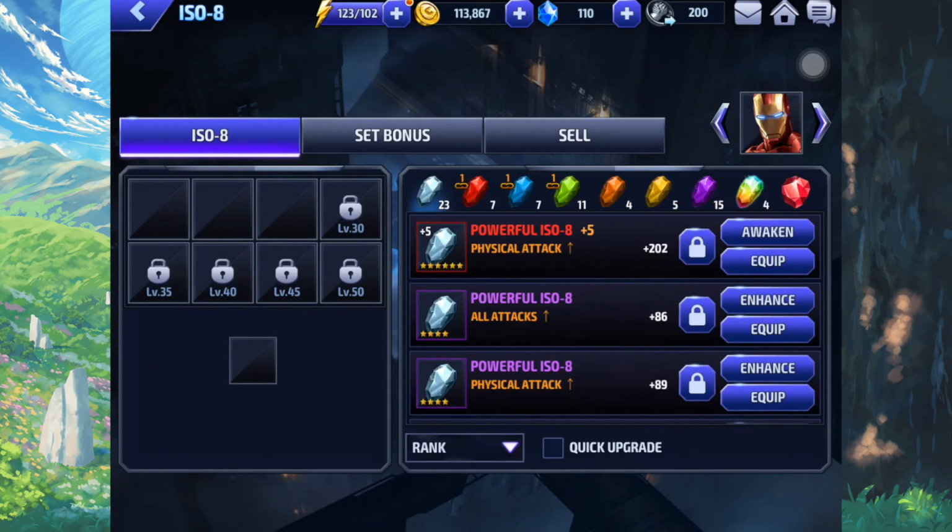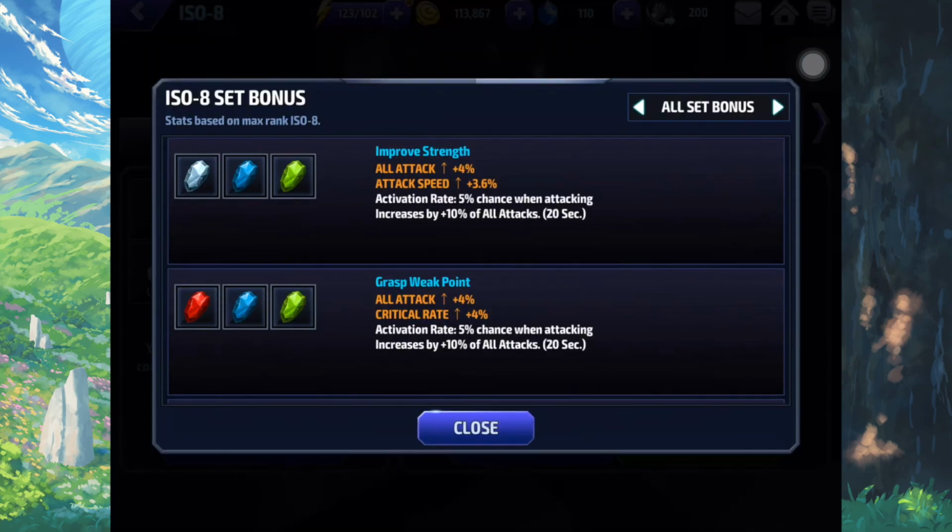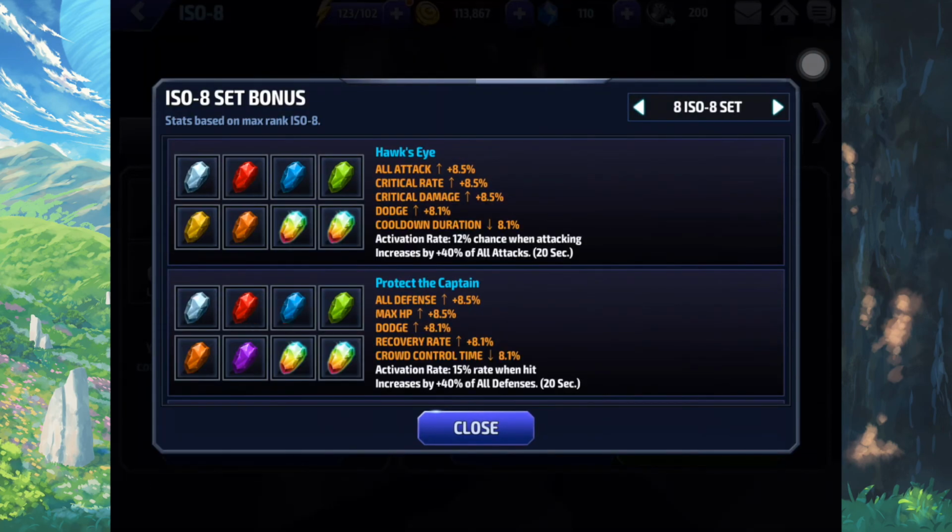Hawk's Eye. I think Hawk's Eye would be better. Yes. So let's actually see what Hawk's Eye does. So Hawk's Eye is all attack, critical rate, critical damage, dodge, cooldown, duration. So basically it employs everything we just discussed in your leader build, but better. So you get more dodge, you get more critical damage and critical rate, and you also get a bit of cooldown duration right there. So basically his additional ability would be when you're attacking, you increase 40% of all attacks, which is amazing. So given that cooldown duration, you can hit those skills immediately with your 40% increase to all attacks.